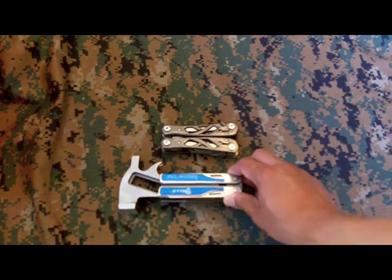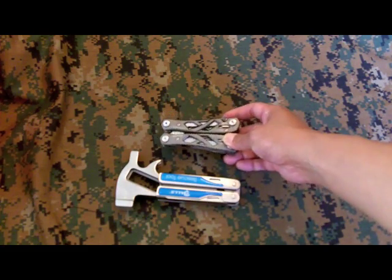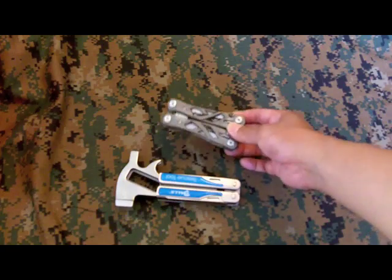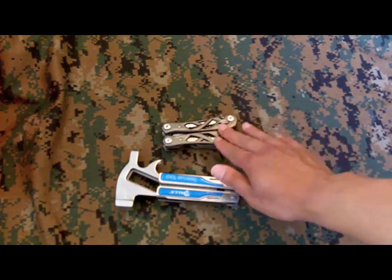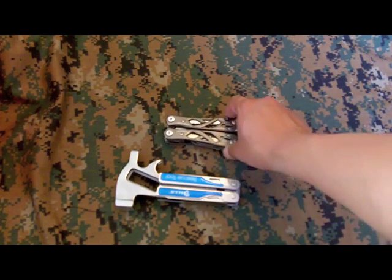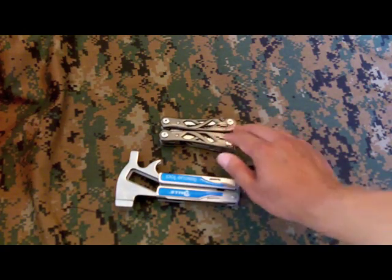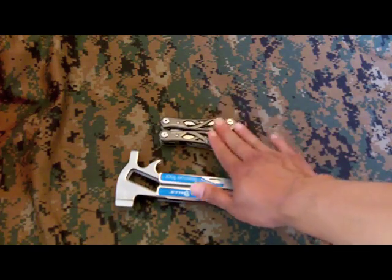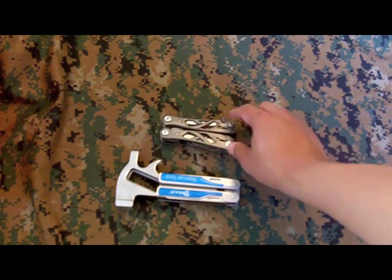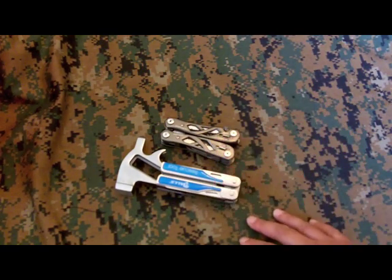Well, first of all, look at the size of this. This is the Gerber Suspension. It's a great tool. I'm not going to do a review of this because there are so many of them out on YouTube, and you can pretty much Google them and find a lot of good videos on there, so I'm not going to bother you with a review of this one. But as you can see, the size difference is pretty huge.